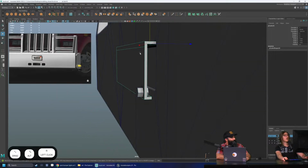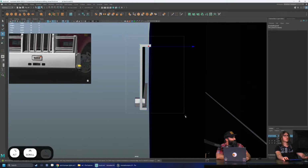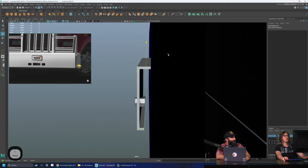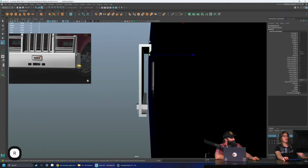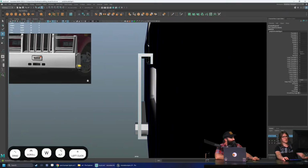Yeah, now you're picking up what I'm laying down. It should be further up, further out. Not that much, maybe. It really doesn't need to be out much at all. It's like a quarter of a centimeter. And then this should be like that, right? And then the bolt would be at the top. Yeah, now you're getting it. And that will look really cool.